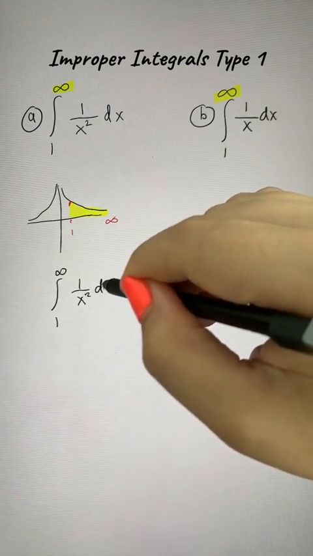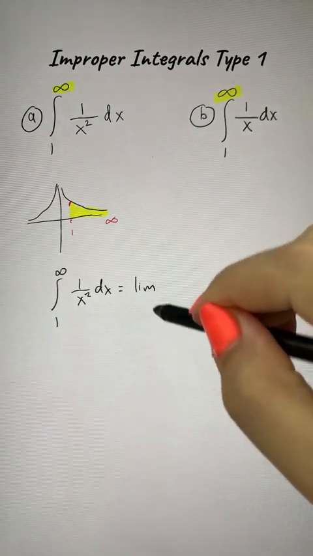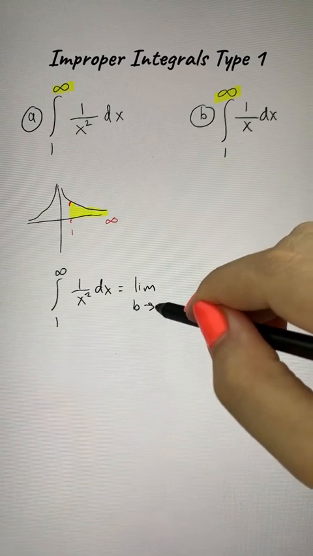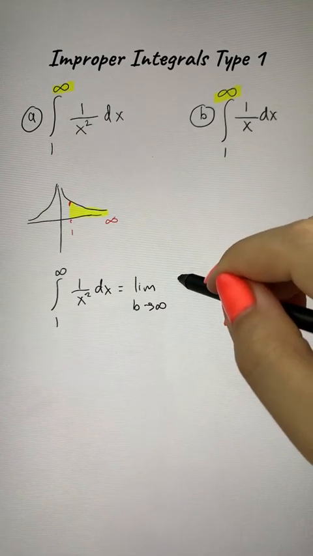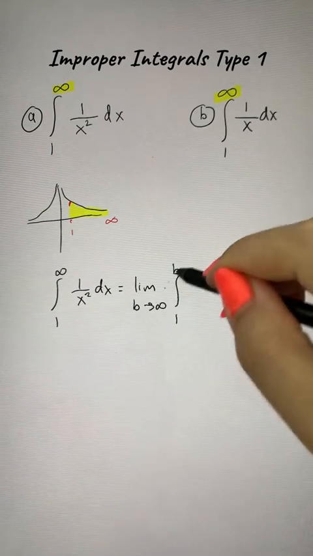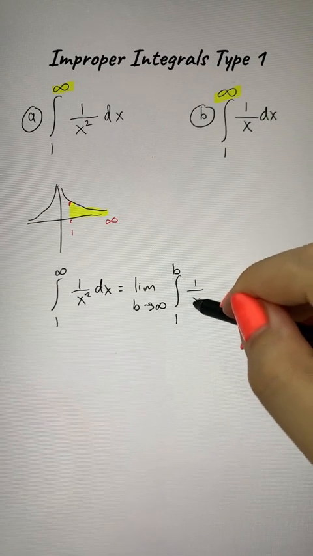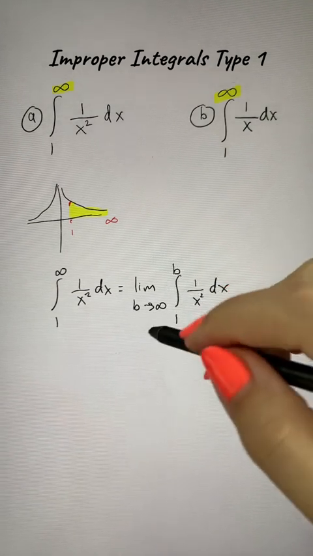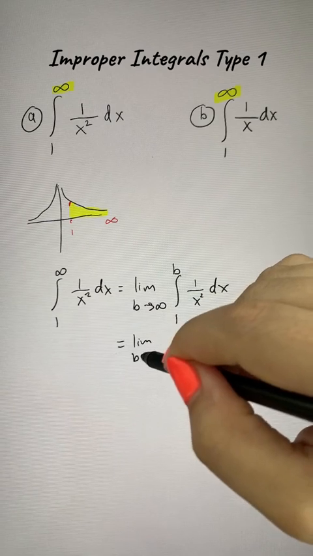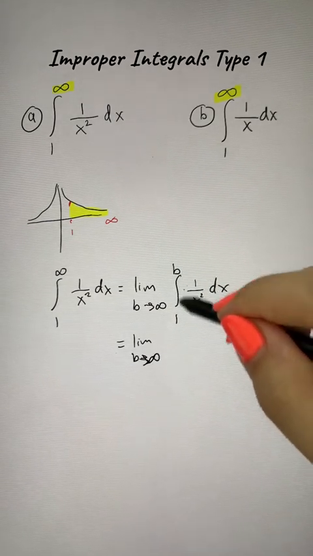So in order to solve an integral that has an infinity in it, we're going to introduce a limit. We're going to put a letter, so let's say b, approaches infinity, and then where the infinity was, we're going to be putting the letter b. So this is the same thing as saying integral from 1 to infinity, but now we just have this letter b inside. And now we can integrate and we can substitute the 1 and b.